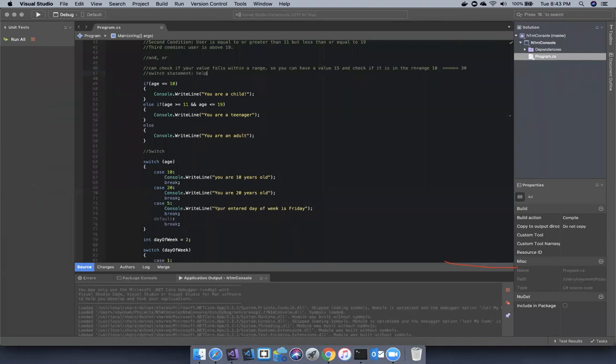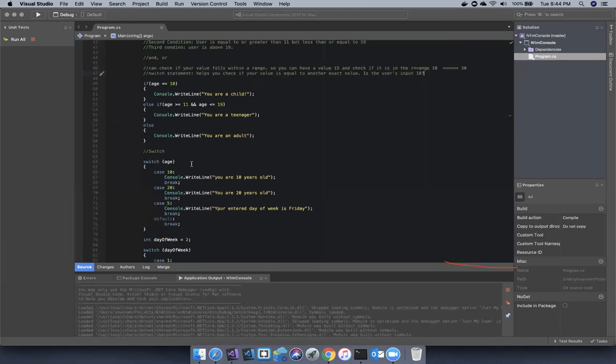it helps you check if your value is equal to another exact value. So it's not a range, it's another exact value now. An example is, is the user's input 10. So now you're not asking if the input lies between 10 and 30. You're asking, did the user enter a 10 or did the user enter a 20?